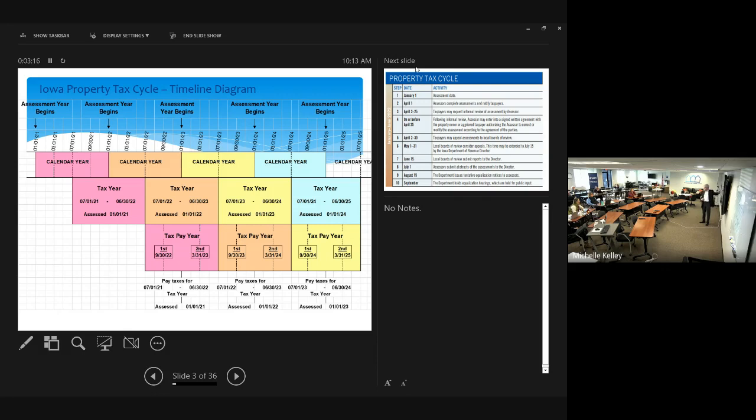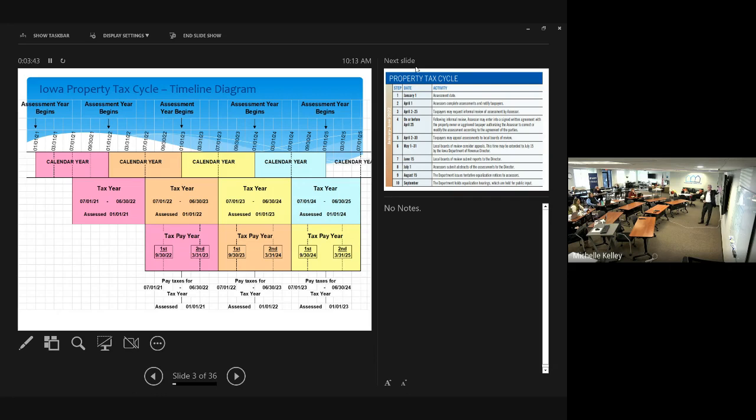We've already gone through the first half of the payment. The second half is going to be due next March 2023. So from start to finish, from when we assess it, January 1 of 2021 down here to March of 2023, there's going to be 27 months involved in that whole process, that cycle. We're also in the January 1 of 2022 property tax cycle as well.